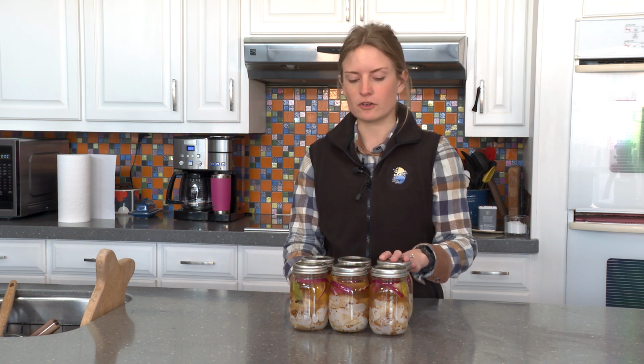So it doesn't take very long, it's as simple as that. Doesn't take very many ingredients. Again, these will be ready in 7 to 10 days and then good for about 4 to 6 weeks. Need to be kept in the fridge. And thanks Hank Shaw for the recipe that we borrowed. We'll put it up here as well as our website.